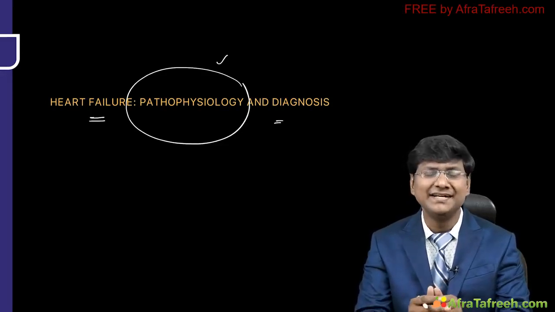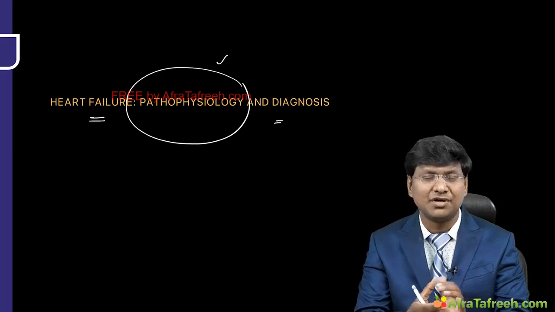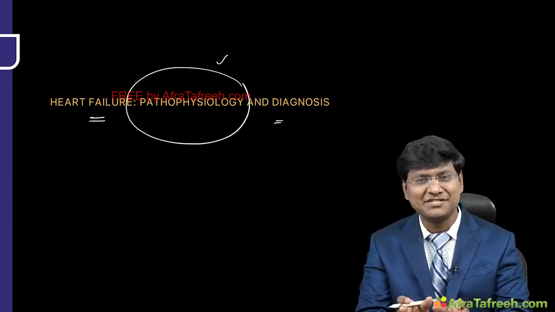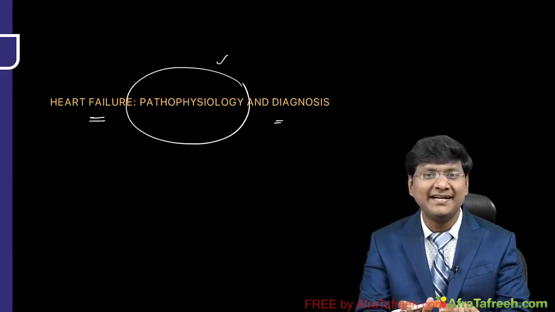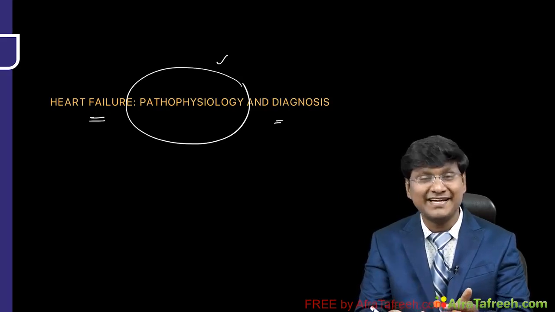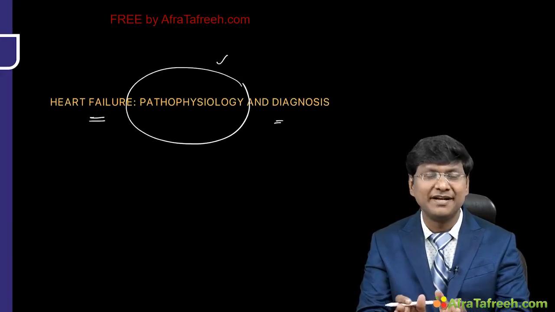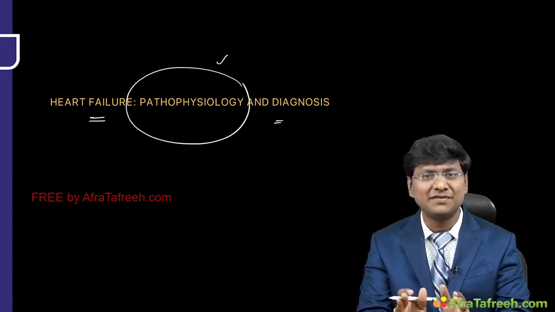And what is the very important clinical presentation in heart failure, and what makes the individual come to the hospital? If it is secondary to left heart failure, the patients usually present with dyspnea and excessive fatigability. And if the etiology is right heart failure, then the individual will present with edema, that is peripheral edema or pedal edema. That will be the usual clinical presentation in right as well as left heart failure.